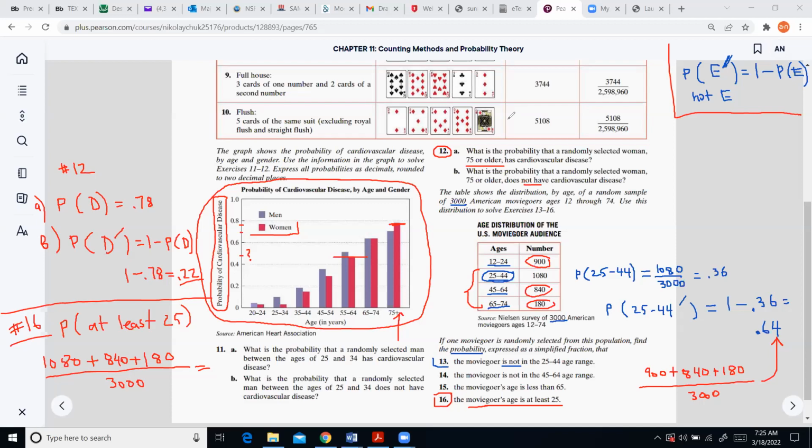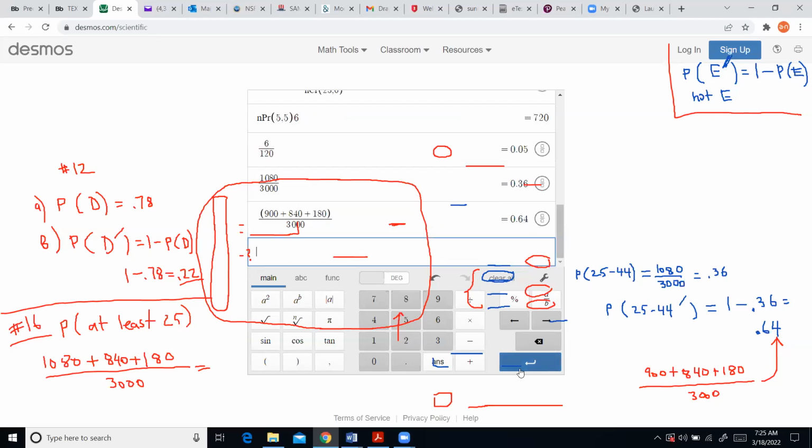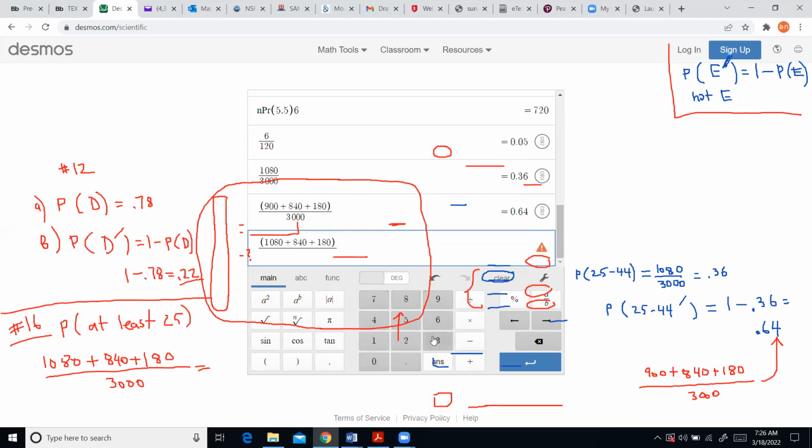And now I can get the answer. So we got, what? Well, looks like I can do an analogous fraction to what I had in the previous calculation. It'll be like 1080 plus 840, right? And then one more number I put in my parentheses, and then divide this by 3000. So there we have it. 70% will be at least that.